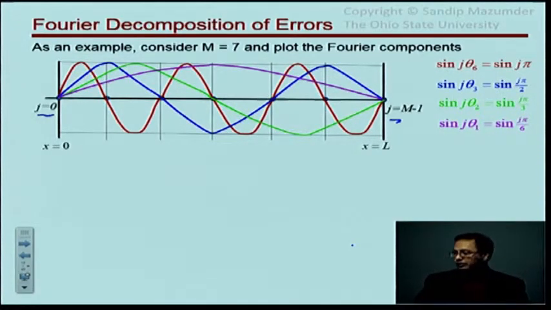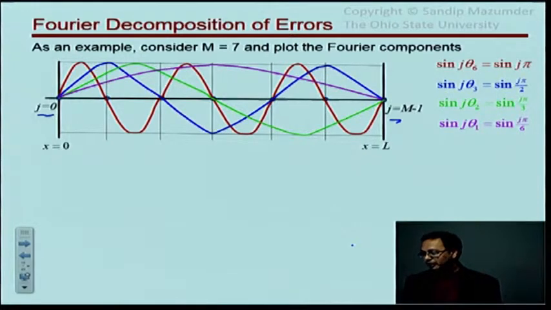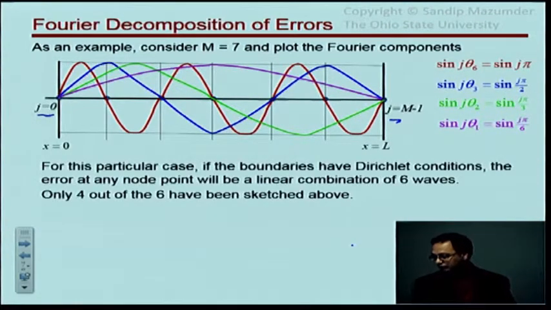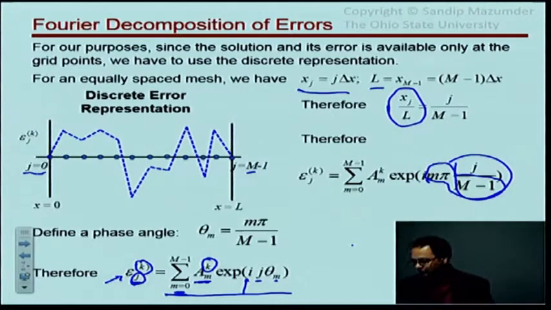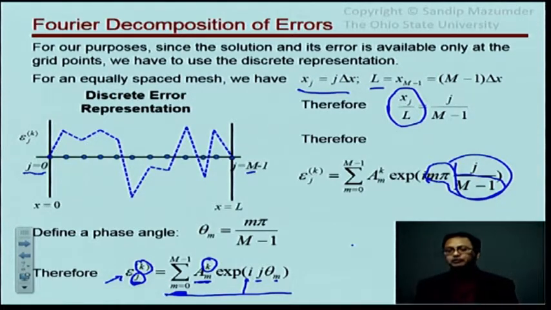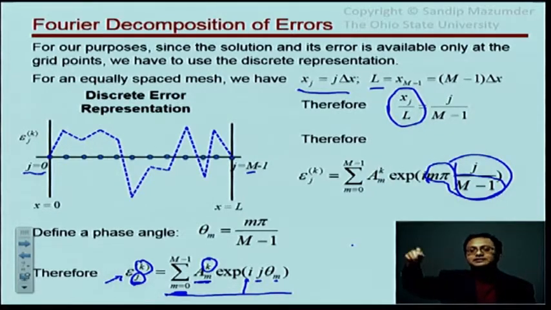On top of that, what I have plotted are waves. If you look at your Fourier series, there are 6 waves, because here m is going from 0 to 7. Of course, the first one is a constant, because theta m is going to be 0. If you plug in m equal to 0, you get 0, and e to the power 0 is 1. So when you write a Fourier series, it will be a constant plus other terms. The first term is the constant. It cannot grow or decay. Then you have 6 other waves whose amplitudes may grow or decay.